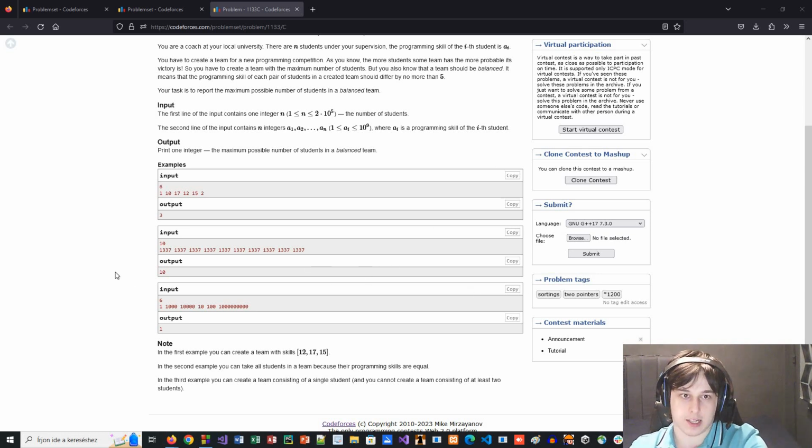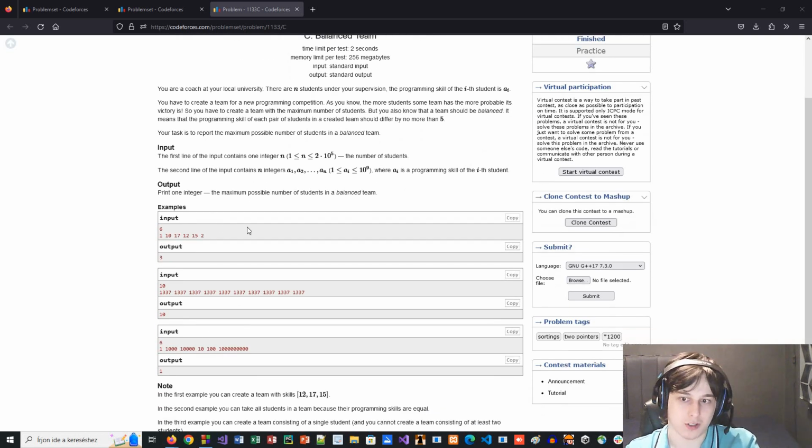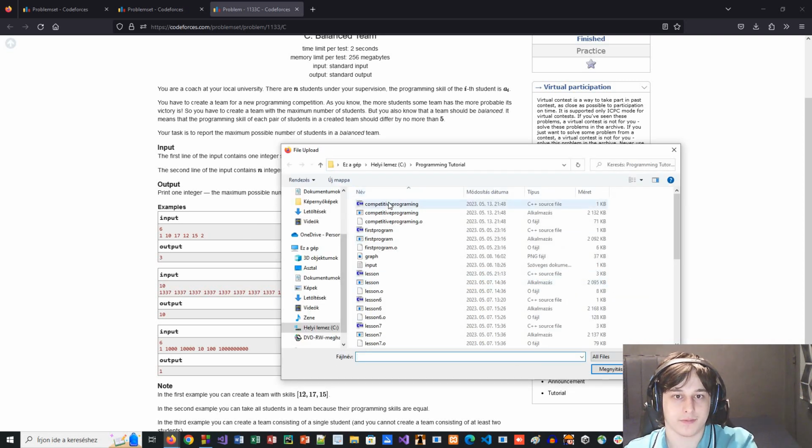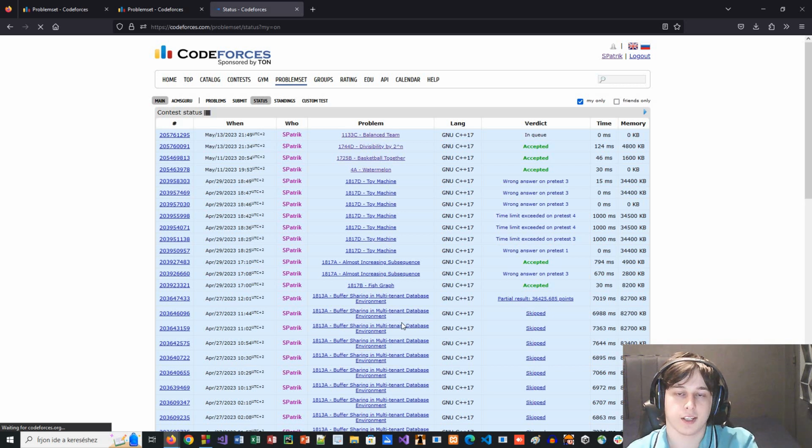The trick I use is that when there are more examples, I usually copy them faster and check the values from the second, third examples, not the first one. The reason for this is CodingBulls actually doesn't deduct points if your answer is wrong on the first test case. So I save those few seconds, and if it's a wrong answer for some reason on test case one, then I will get that verdict and I don't lose any points. Anyway, let's go ahead and submit it. And we can see if it's correct or not. And it's accepted, so it's correct.